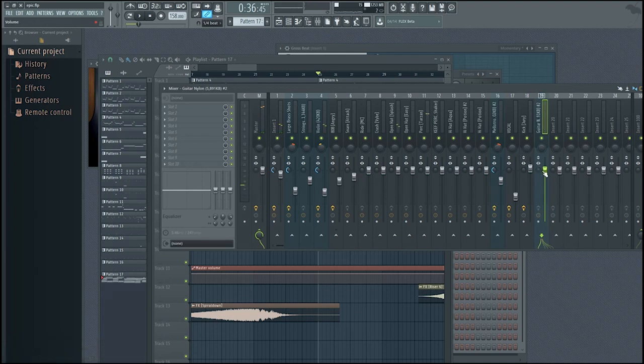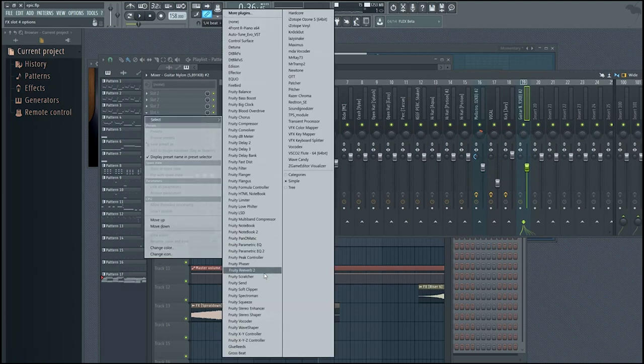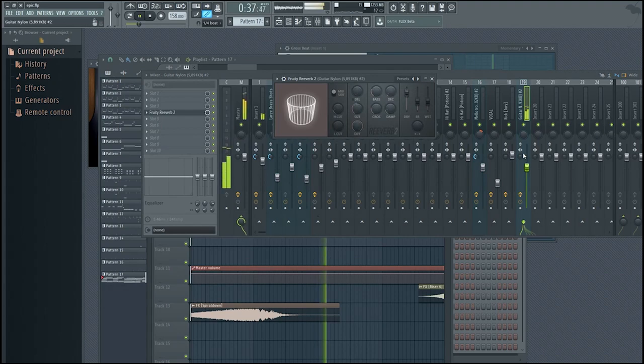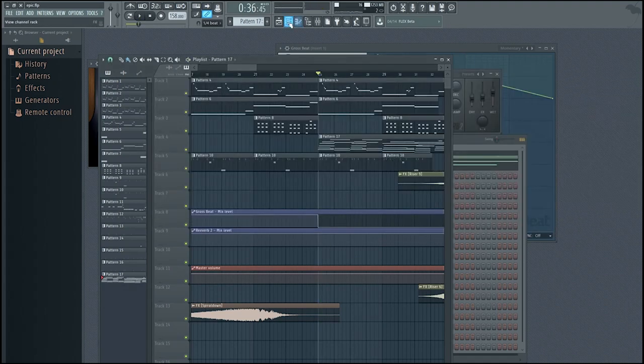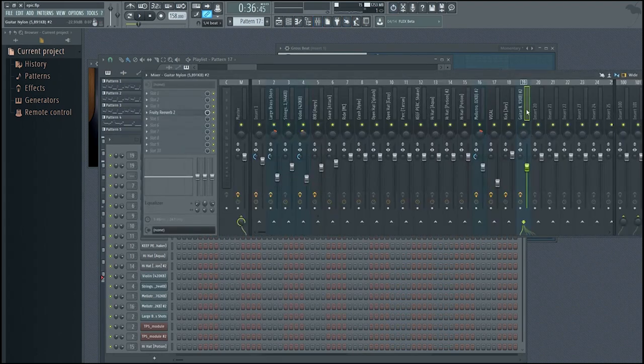Sticks out in the mix. It's not great. So we're going to put it on a mixer channel, turn it down first and foremost, and we're going to add some reverb. Fruity Reverb too. Start with the default here. We have two different guitar tracks here, so make sure we mix them both on there. I do want them both on the same mixer channel though.